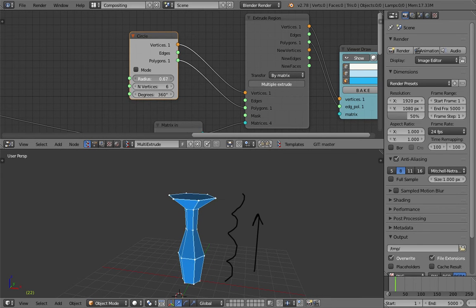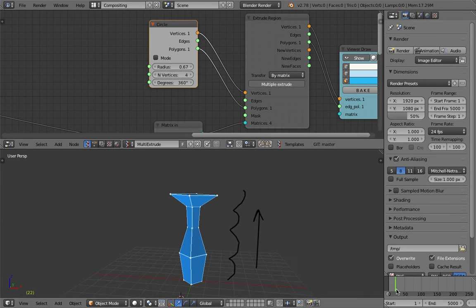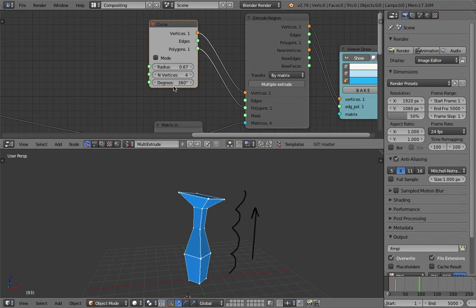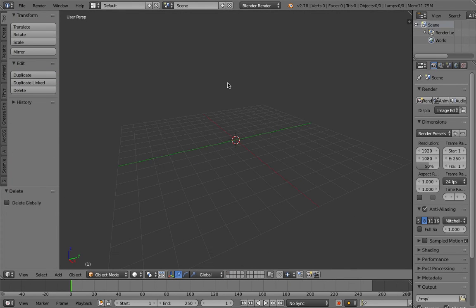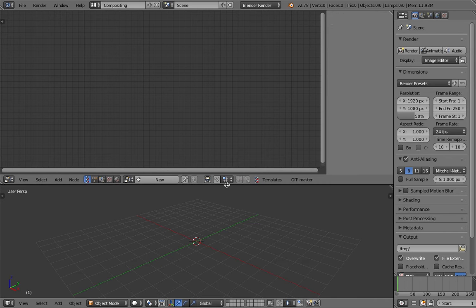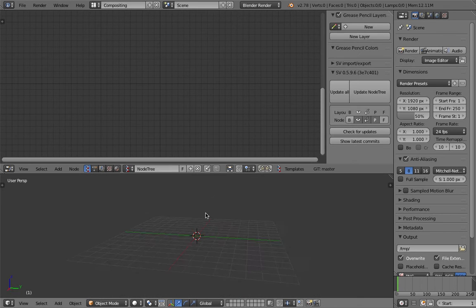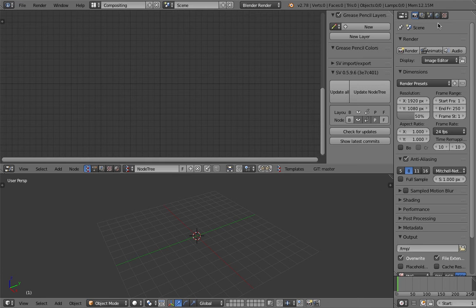Originally this is just a circle, and I can still change the circle radius, and I can make this simple animation using a sine wave. So yeah, I'll start from scratch. Okay, let's get started. Jump to Spreadshop. We have nothing in the 3D scene. I'll save this as multi-extrude demo. This is going to be the basic one.